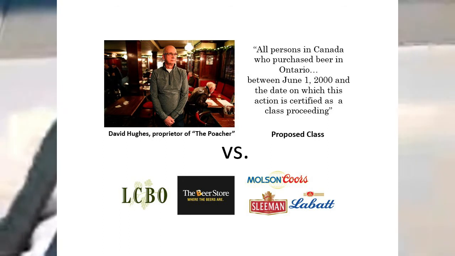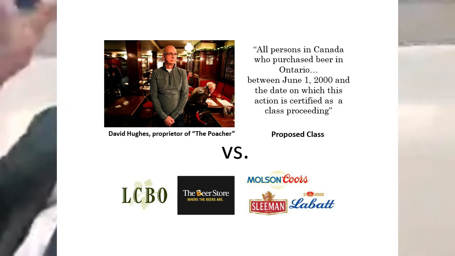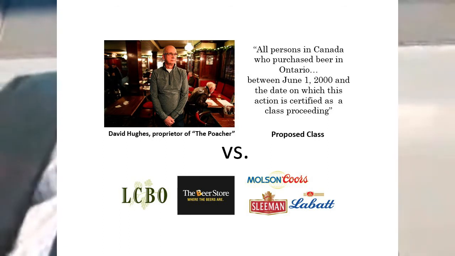And I can't remember if I sent it to you, but I'll show it to you anyway. So this is how a class action will begin, right? It's a document called a notice of action. So it's got a slightly different name, but it's effectively just a statement of claim, right, of the type you're used to. And what was this about?